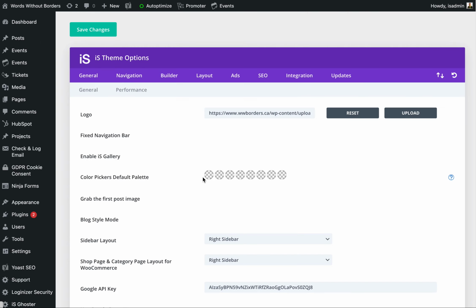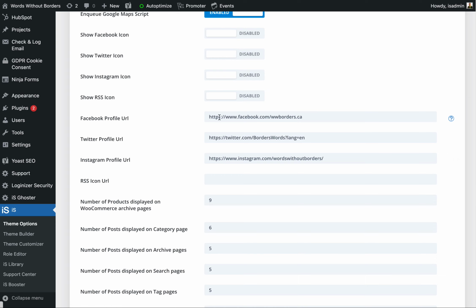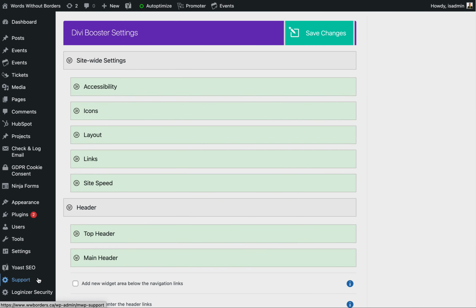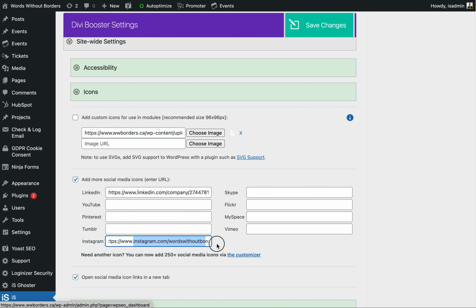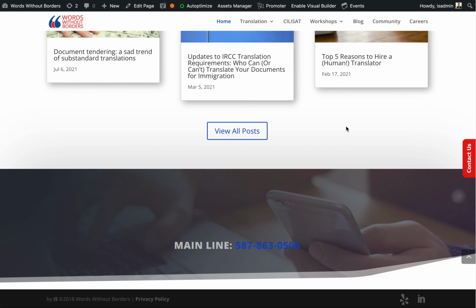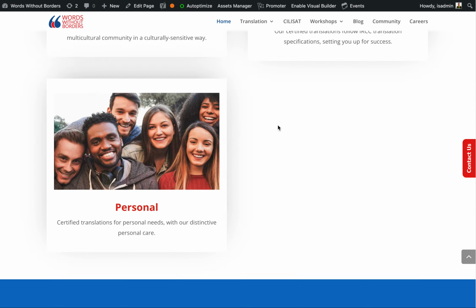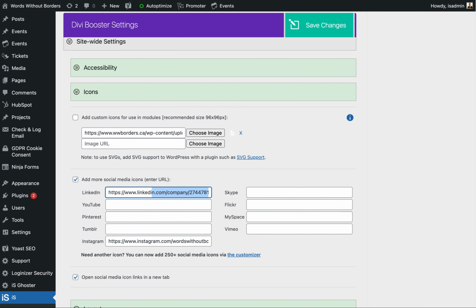Now I'm going to do a quick recap. You notice this one here, the built-in, has Facebook, Twitter, and Instagram. On the booster, in the icons, Instagram has been added here again, which I'm not sure you should do twice, but it's got the LinkedIn one. That's why the LinkedIn one is showing here. The fact that I'm not seeing Instagram here makes me wonder if there are some conflicts happening. But that's the way to do it: check that out, set it all in there, and bang, it should work well.